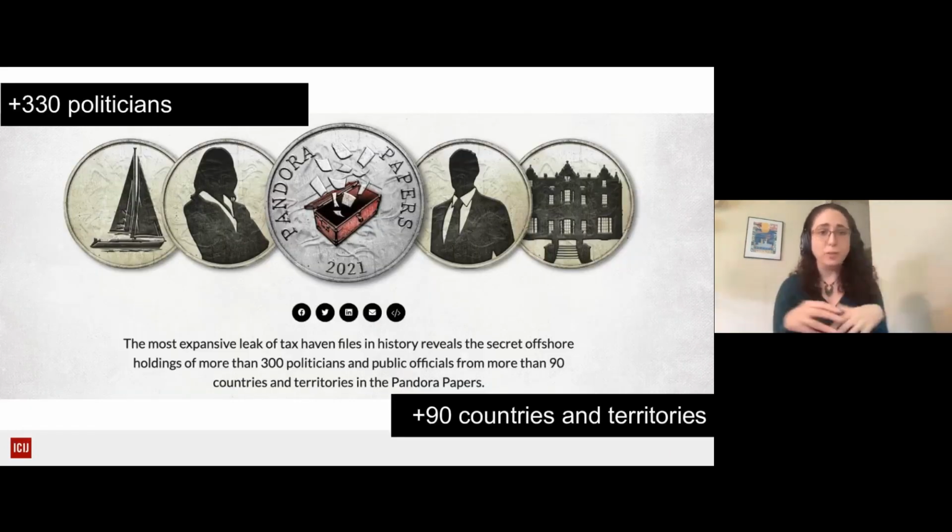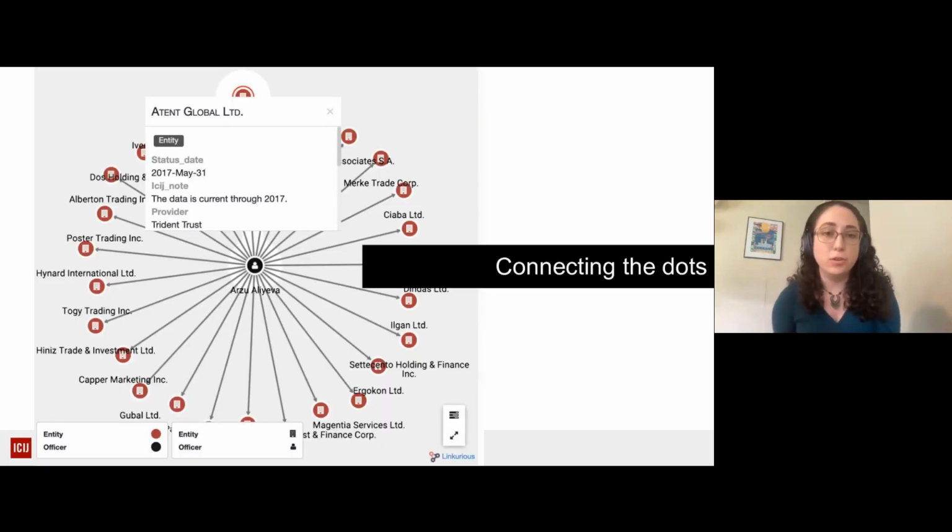Out of that, we did a lot of work, and we ended up finding inside those more than 330 politicians and high-level officials in more than 90 countries and territories who are using these offshore structures. Among them were 35 country leaders. We also found over 130 billionaires from 45 countries and territories, including 46 Russian oligarchs. This showed that people who can actually trigger some change were also using this system. The uses vary a lot, and you can go to our website to see many of the stories.